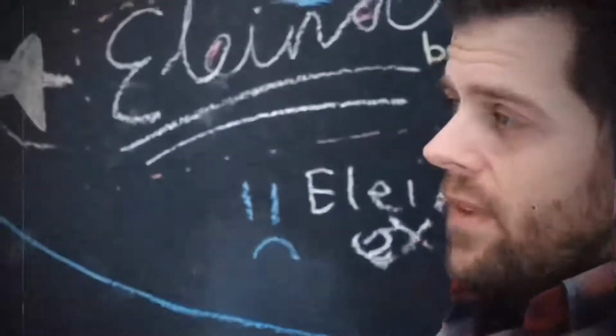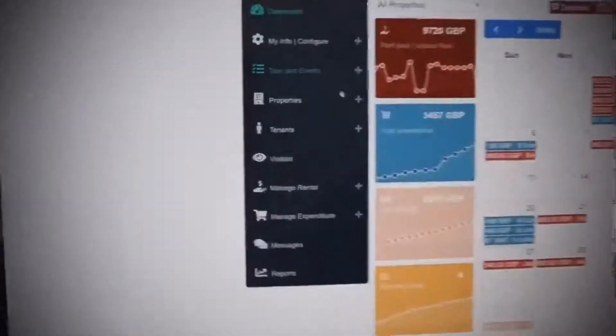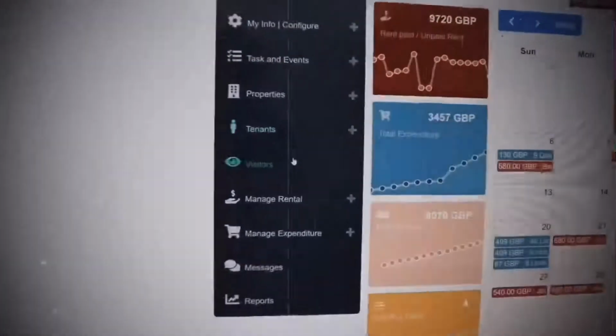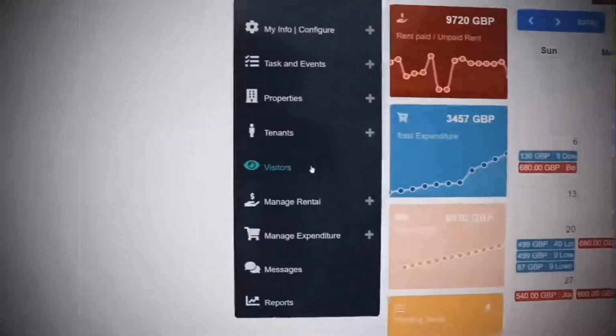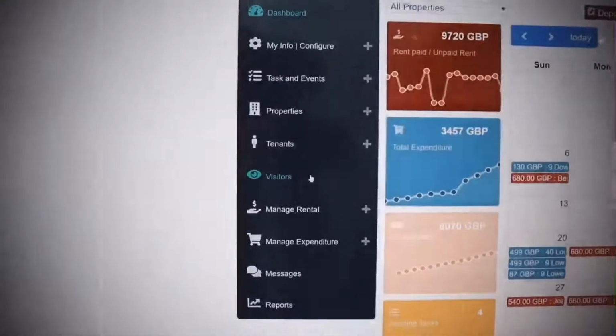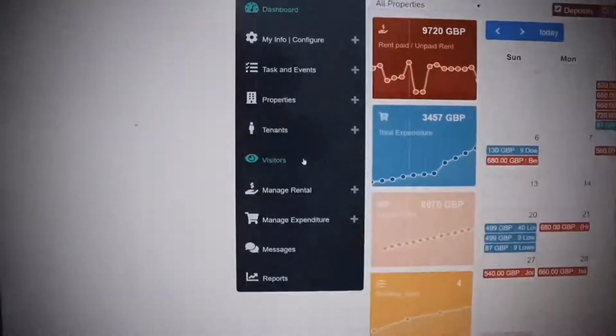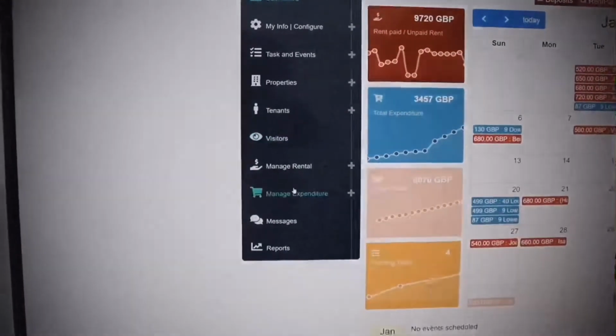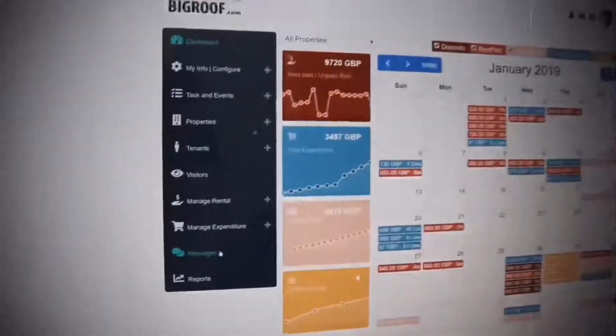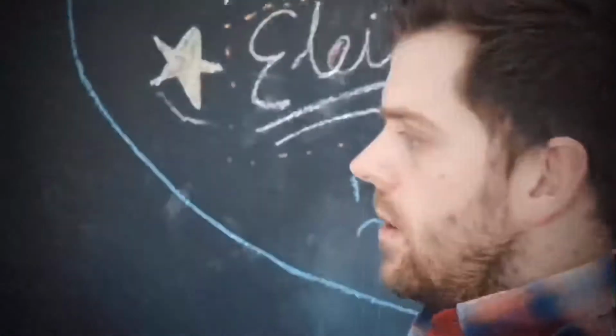Briefly, let me go over some of the other parts that we have on the system as well. We have tasks and events, which is where you can manage effectively your tasks and events that you've set up, so all the details are in there. We also have another great feature where you can add all your viewers and viewings, so anyone coming to the house to visit it. We have an absolutely fantastic feature called Messages, which will track all of the log for you, so any of the outgoing texts, incoming texts or emails, it's going to log.